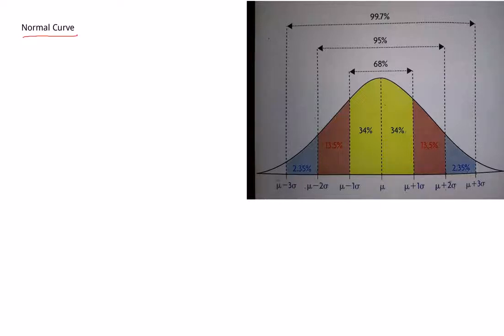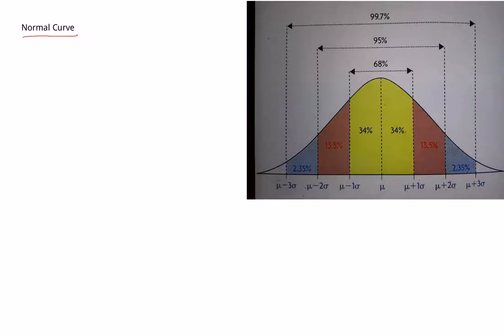Anything that's normally distributed, the mean is always right in the middle. So you can see the mean right down the center. And then each standard deviation line is the distance of the standard deviation going across. So you can see here, +1 standard deviation to the right, +2, +3, and then -1, -2, -3 to the left. So it works just like a number line, where the mean is like our 0 standard deviations in the middle, and then we go +1, 2, 3 one way and -1, 2, 3 the other way.